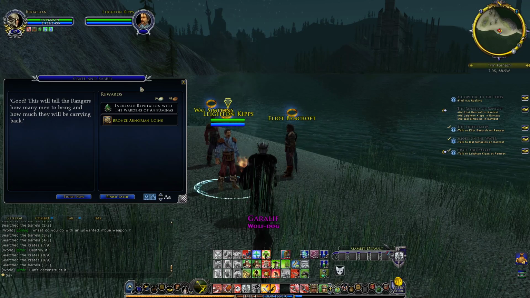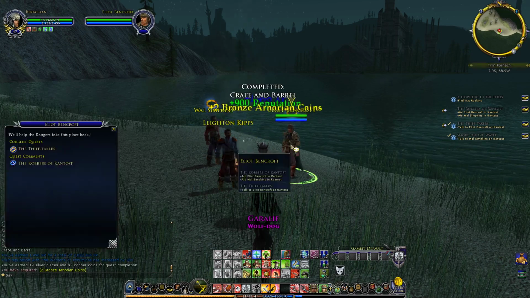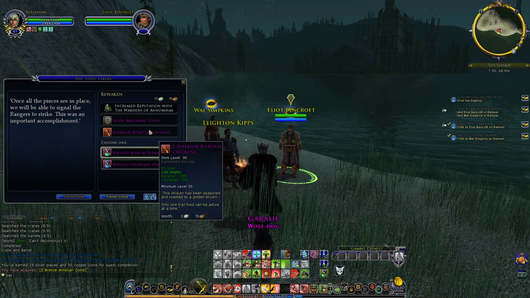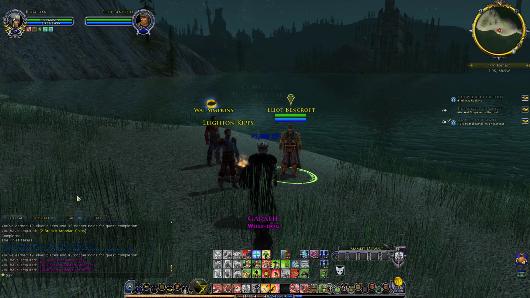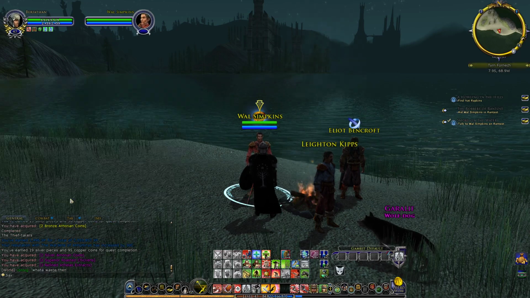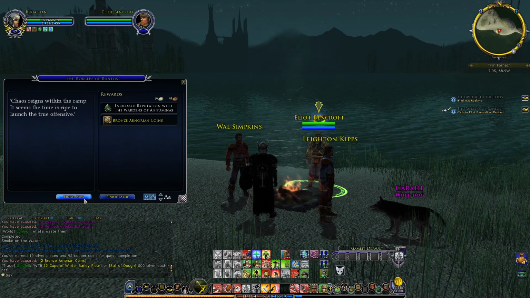How can I be of service? Good. This will tell the rangers how many men to bring and how much they will be carrying back. Greetings. Once all the pieces are in place, we will be able to signal the rangers to strike. This was an important accomplishment. What can I do for you? Now we know all the relics will stick here on Rantost until we are ready to take them. What do you need? Chaos reigns within the camp. It seems the time is ripe to launch the true offensive.